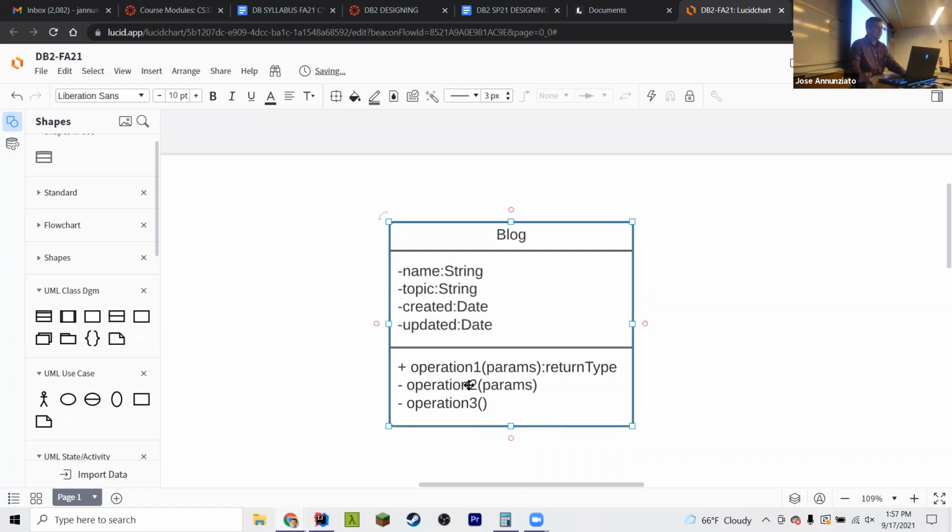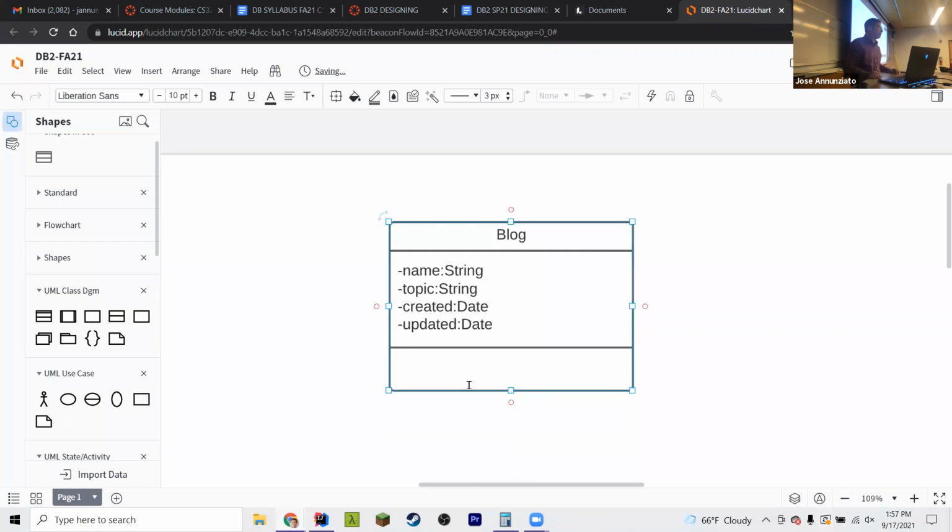Okay, we said that for this class, we're not going to care about operations. Obviously, if you're going to implement this in a particular programming language, you'll probably have a whole bunch of mutators that go along with this, right? Setters and getters, and yes, probably a constructor, copy constructors, a whole bunch of things that we don't care about here. When you're programming, yes, that definitely matters. So there's our blog, our very first class.